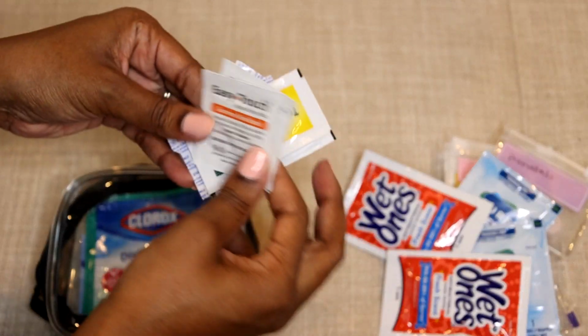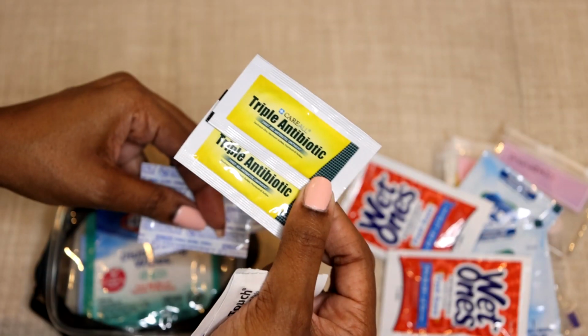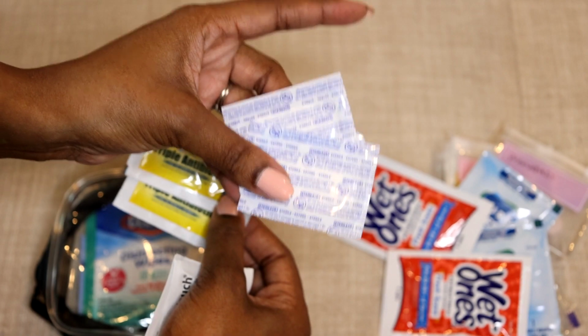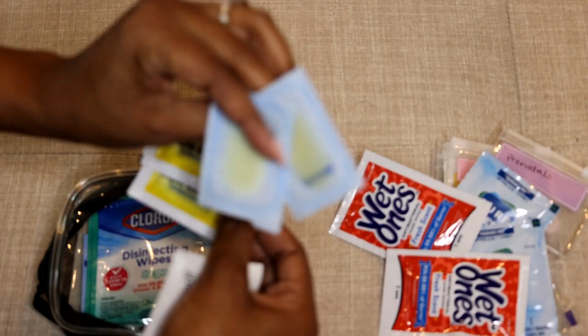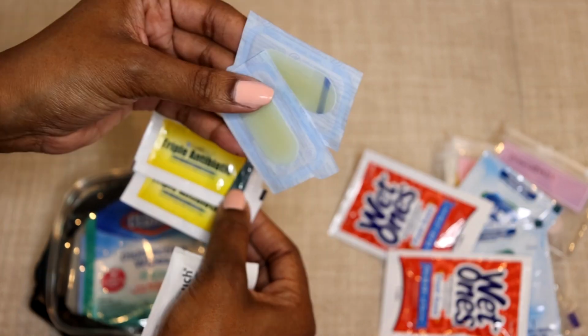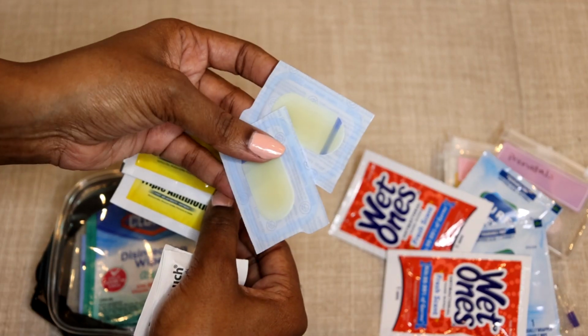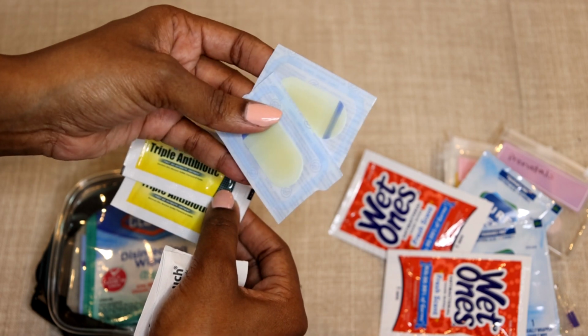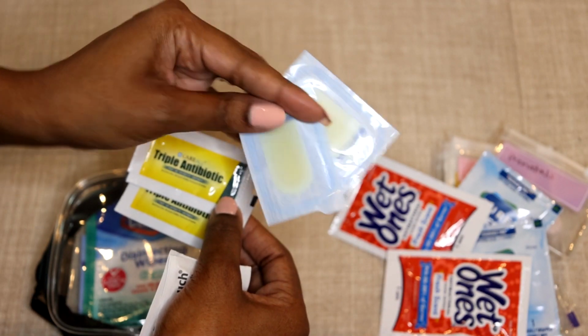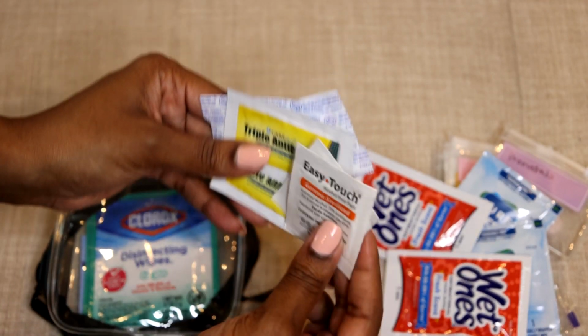And then I keep some alcohol pads in here, some ointment for cuts and bruises, as well as a couple fast healing band-aids. You guys, nothing like fast healing band-aids. If you don't know what I'm talking about, I'm going to link them. They're game changers. They definitely help to heal your wounds quicker, and they stay on so much longer, literally 7 days for me. So love these so much. But yeah, band-aids, ointment, and alcohol wipes.